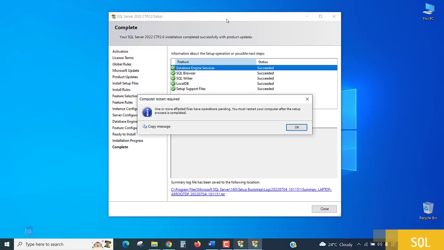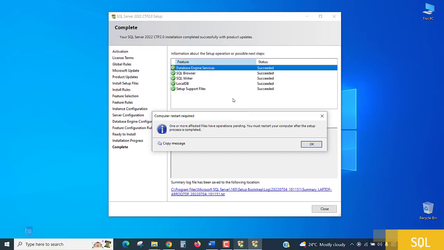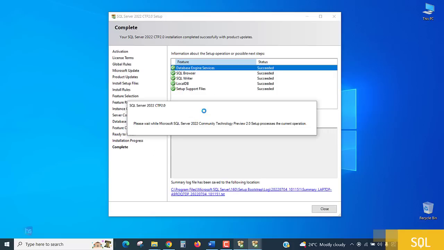Yeah, welcome back. See here, one or more affected files have an operating system pending. You must restart the computer after this process is completed. So when I look at the previous window, the report window, the database engine shows succeeded, and SQL Browser, SQL Writer, LocalDB and setup support files are all finished successfully.